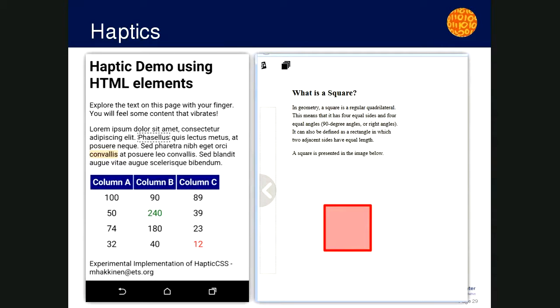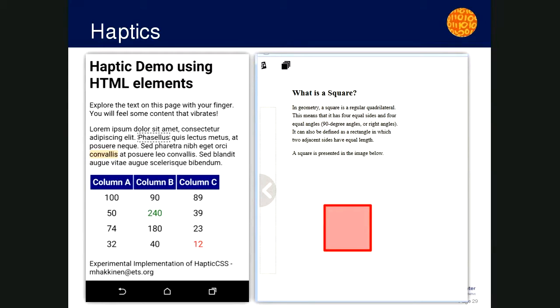There's also emerging technology in haptics. So this is basically for tablet-based technology. So we're trying to see, there's a lot of research in this area as to what else can be done. But in these two particular screenshots, there are two separate examples. On the left is basically a table. And within the table, column B, the value 240 is highlighted in green. And what one would experience using a tablet is that when you click on the 240, you would get vibration feedback.